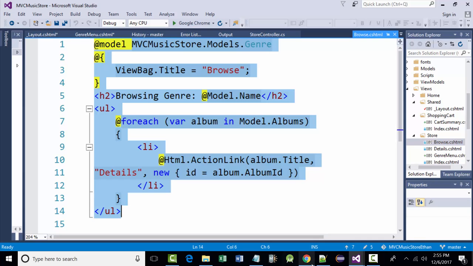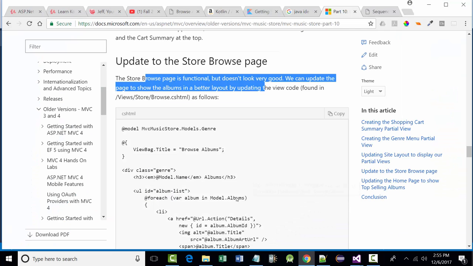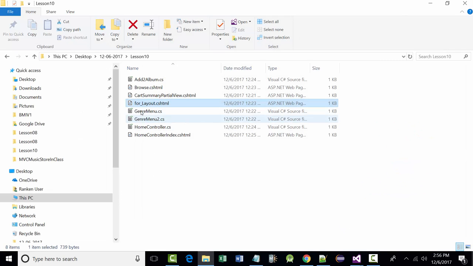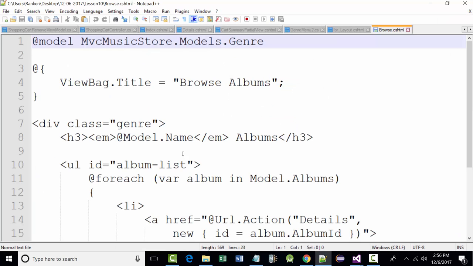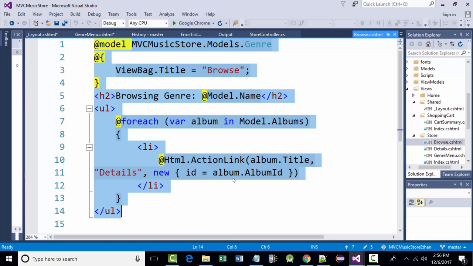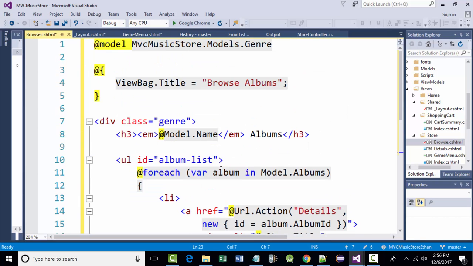It says what we want to put in here is the stuff that's shown right here. Again, that's quite a bit to type. I've got it here someplace, Browse albums, yeah, I think that's it. That's what we're supposed to put in.